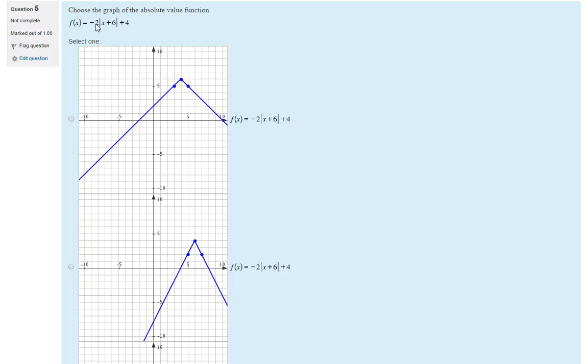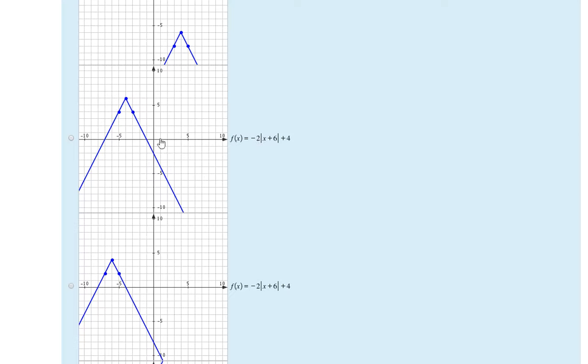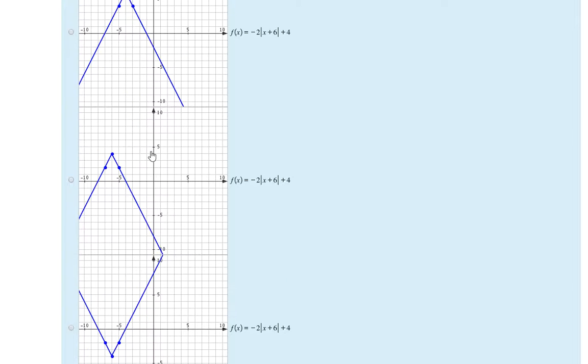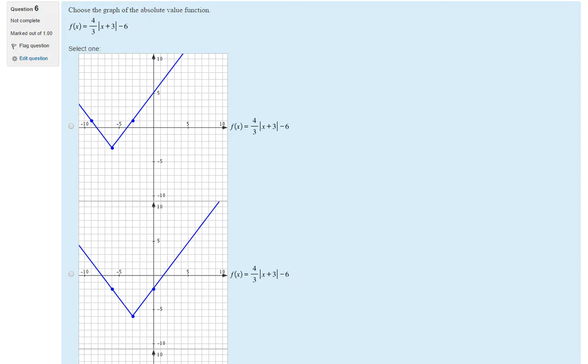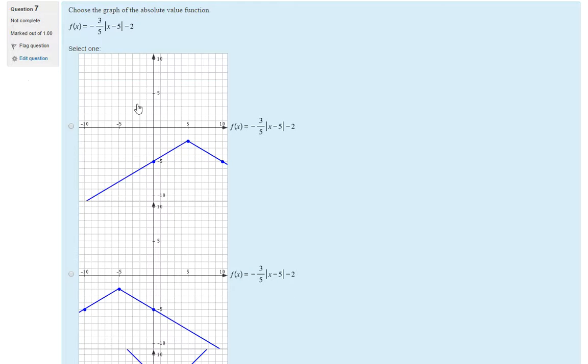Okay, so now the slope is -2. So this time on the right side of the V, I'm going to have to go down 2 and over 1. It's been translated left 6, because h is -6, and up 4. So let's see, that's not going to work. That looks promising. Nope, that looks better. We're going to go left 6, up 4, and the right leg of the V has a slope of -2, so from the vertex, I'm going to rise by -2 and run by 1. That works. Oops, skipped one. There we go.